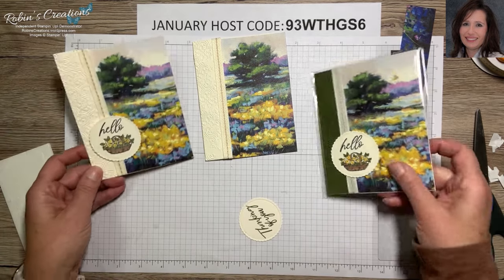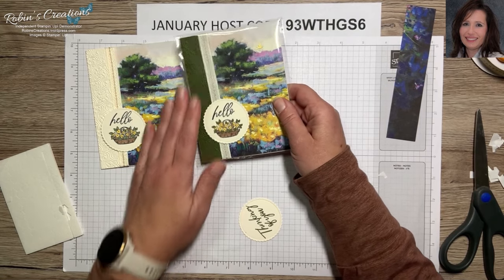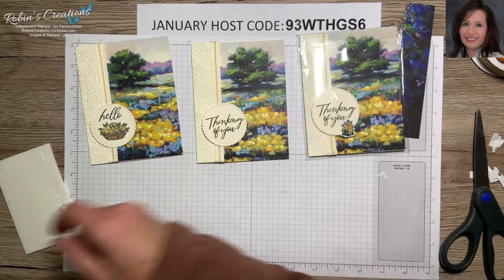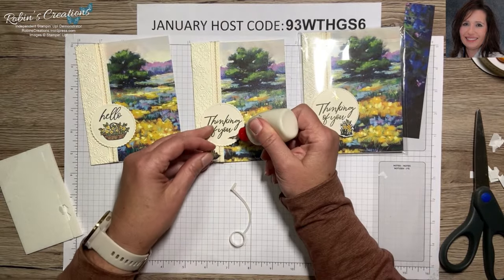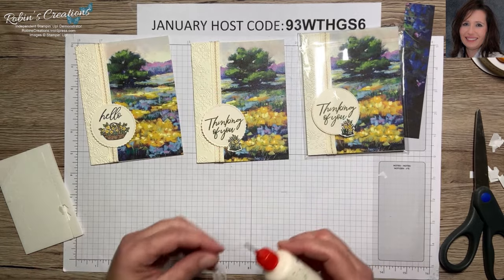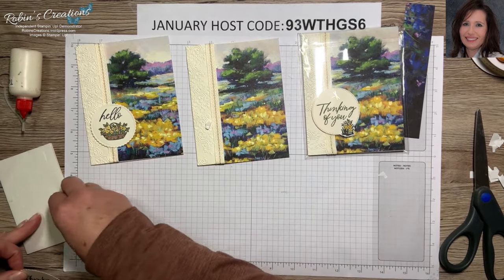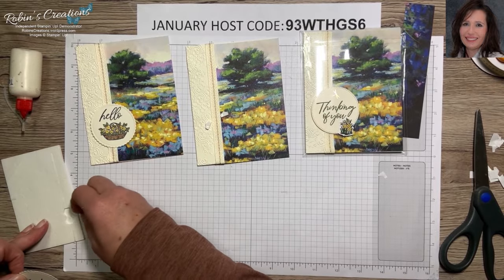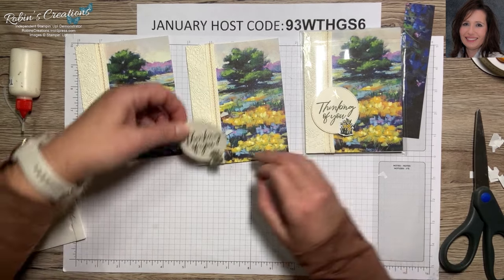By the way, if the birds and dragonflies are not available, I think the Brushed Brass butterflies would be just as pretty there. I think I need another dimensional to hold that side up. These I decided to do both in vanilla — though this one I did in Garden Green, which do you like better? A striking color or a more subdued look? On this one I did the same with a little flower patch here to give it some interest — let's glue that on. I do like how I put the dragonfly here on the label — this is a stitched shapes stitched circle. I thought I'd use that to give a little more interest.